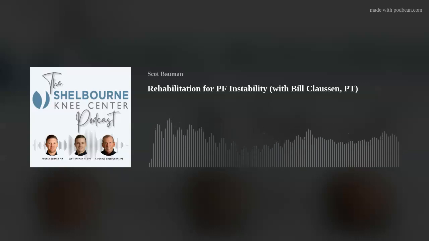Now, let's assume this patient is an athlete and wants to get back to some type of sporting activity. What does that look like for you when you're hitting that late stage in the rehab process? What is your criteria for getting these patients back to sport? What does that timeline from injury look like? And is there anything specific to this population with patellar dislocations that you look out for when it comes to return to sport?